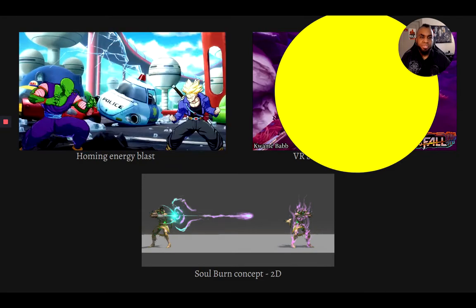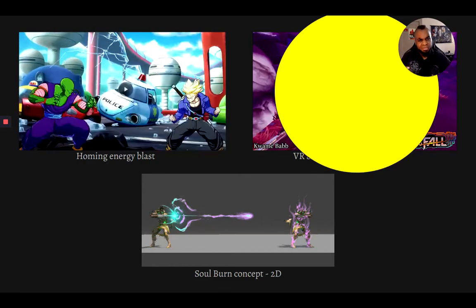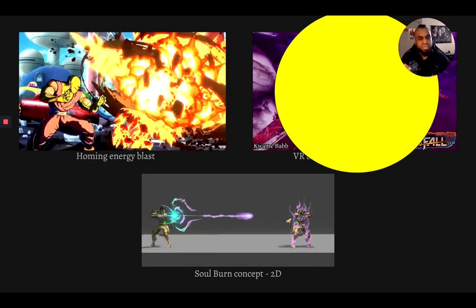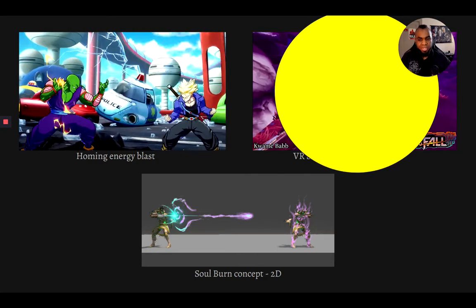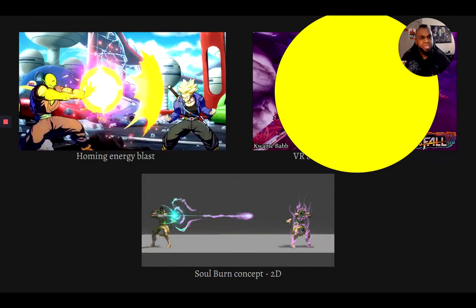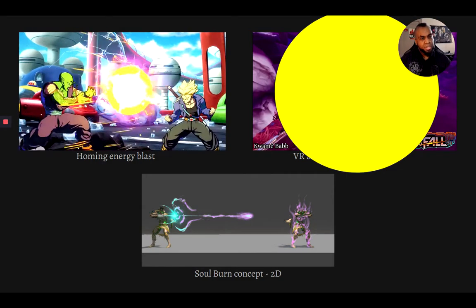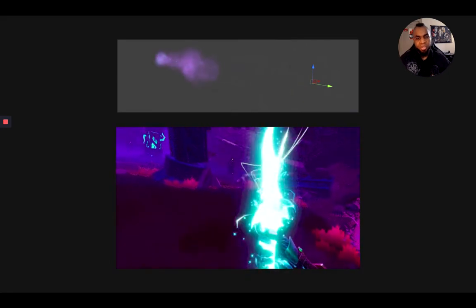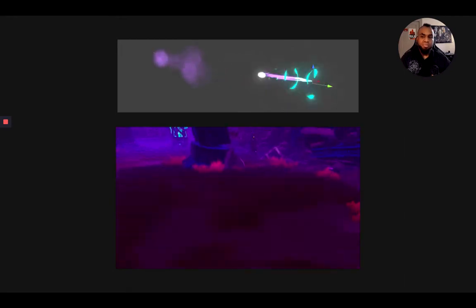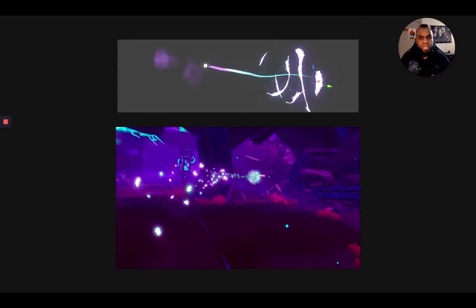And similar to the melee attack, I tried to make residual effects that made the effect feel that big, but had those go away quickly. You can see in the concept at the bottom, there are some rings, some waves at the beginning that are about that big, but it looks like you can still see through them, right? I made that so that those things don't take up the entire space. And in this slide, you can see some of the results of doing that. The top image is an animation of my first pass of this, and you can see those rings come out and take up some space, but still have space in between in the middle so that you can actually see through.